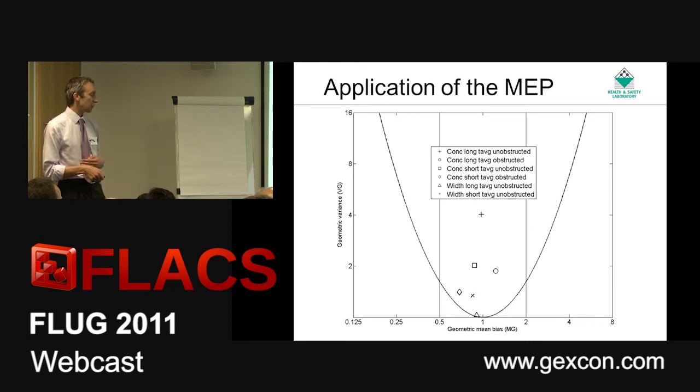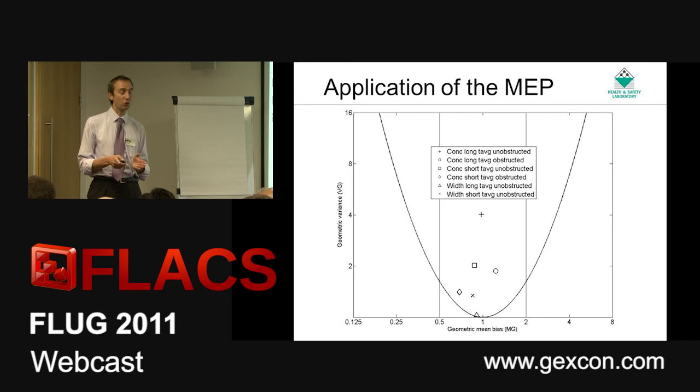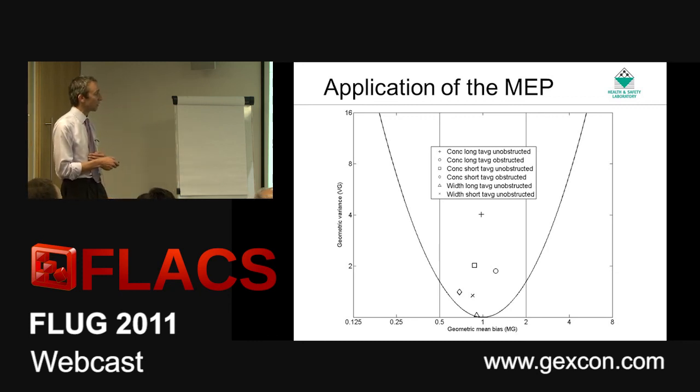If your geometric mean is about 1, that means on average across all your simulations you're doing well. But if you're up here somewhere, there's quite a large scatter between how far apart individual measurements are from the experiment. In this case, if you average it across all the experiments, it does very well, but if you look at individual measurements, there's a large scatter. Individual measurements are quite some way off the data. So in terms of this factor of 2 correlation, only 22% of individual measurements are within a factor of 2 of the experimental data.